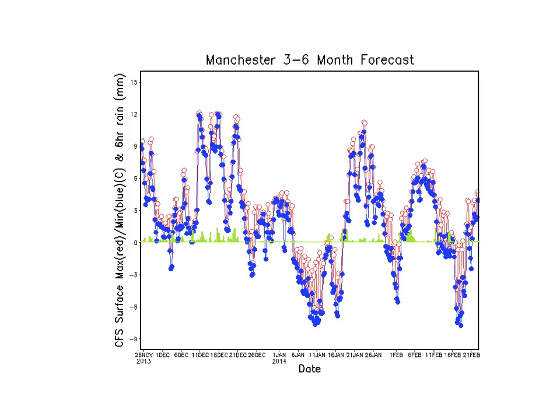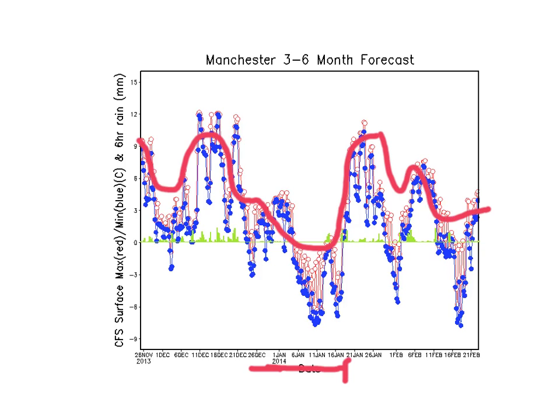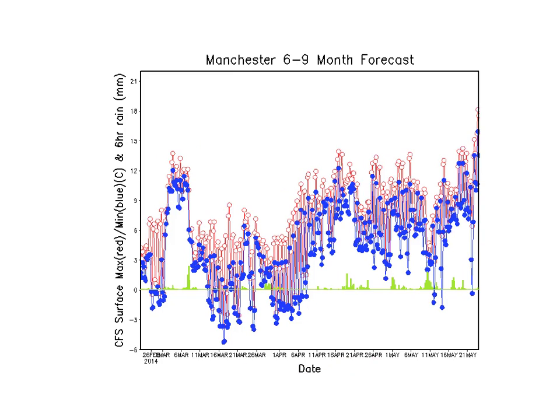If we look at the 3 to 6 month forecast, that shows a much colder picture. Look, you see temperatures dipping off, up and down through the course of December, but then look at this cold snap that comes through from the end of December into the middle part of January, and then again we get this second hit that comes through mid-January, lasting right through to the end of February. Then only briefly warmer in early March before going cold again as we head into the early part of spring, with temperatures really not picking up until around the 6th of April.